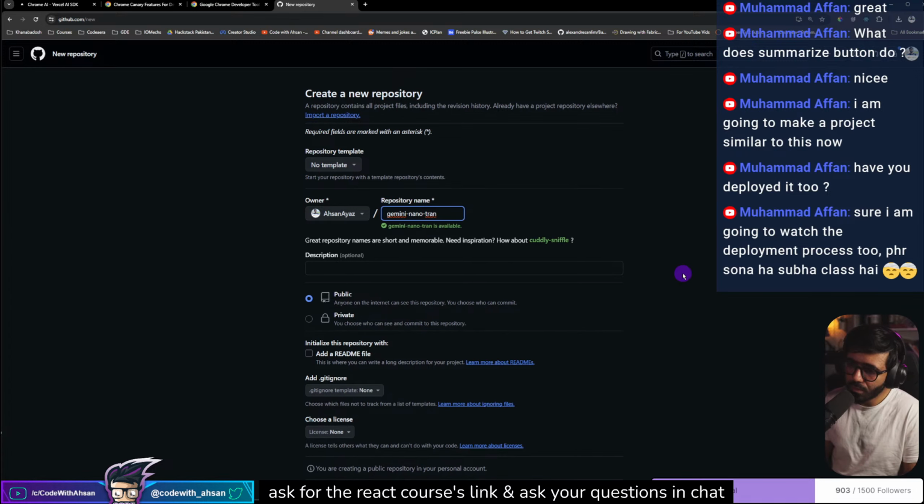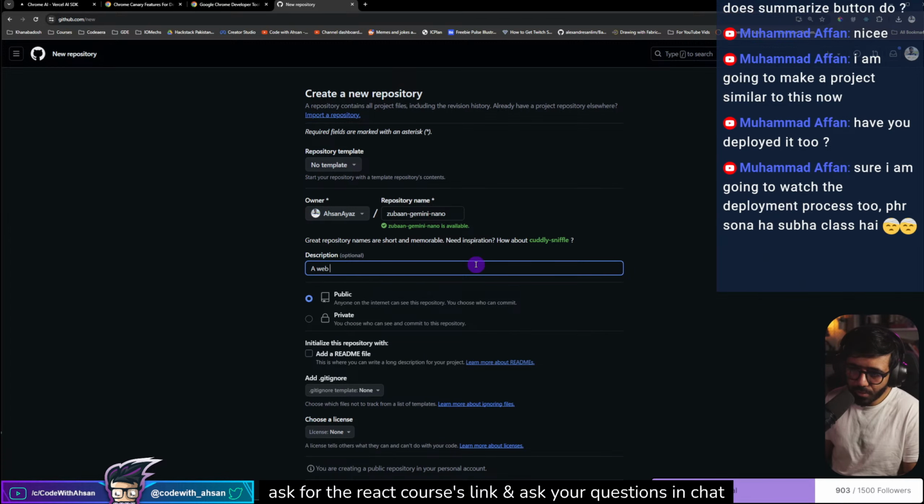Or maybe we can say Zuban Gemini Nano. So a web application demonstrating translations and summarization with Google Gemini Nano on-device model.